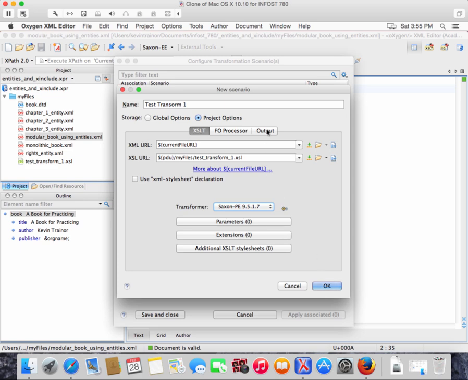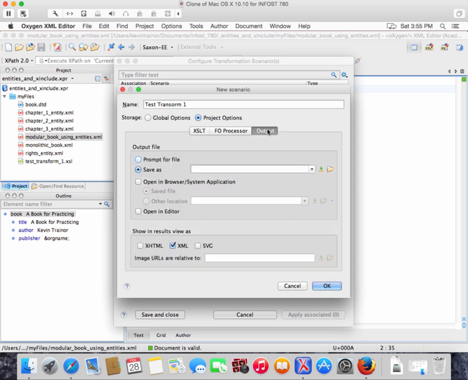And then, of course, we have to go to output. And we're going to say, well, after the transformation, there's going to be an output file. It's going to be an HTML file. So what are we going to call it? Well, I'm going to be kind of fancy here. If I click on this thing with the arrow and the three dots, it'll put in these editor variables.